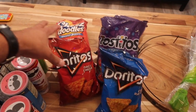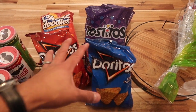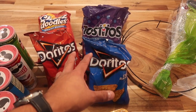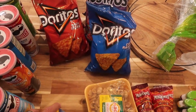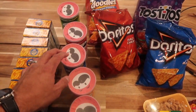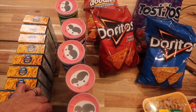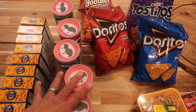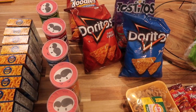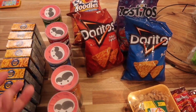I got some chips — cheese noodles for the little guys just so they could have something different to try. I got some Tostitos and Doritos for the kids and the family for when we make dip. I also picked up some Pringles for the kids to snack on over the weekend. When you divide snacks by five or six people — five teenagers and the adults — it goes really quick.